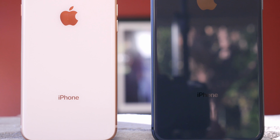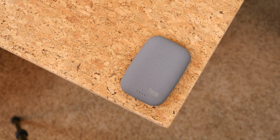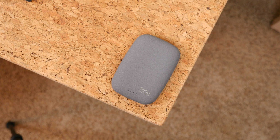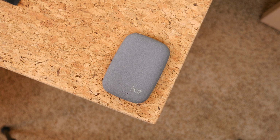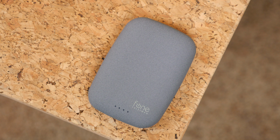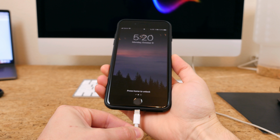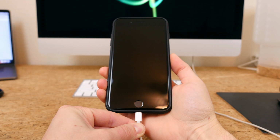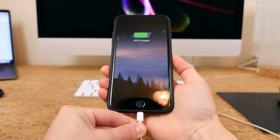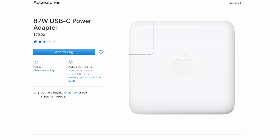This is all possible with the Qi-enabled wireless charging pads that have been powering select Android devices for years. I'm proud of Apple for adopting this standard and not creating their own, further dividing the market. The convenience of not needing to plug your phone in to charge is much appreciated. You can still use the included lightning cable, and if you need fast charging, you can buy a USB-C to lightning cable and a more powerful wall wart if you like, but those are both sold separately.